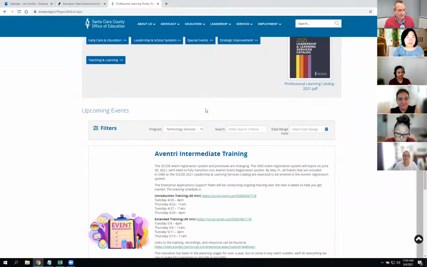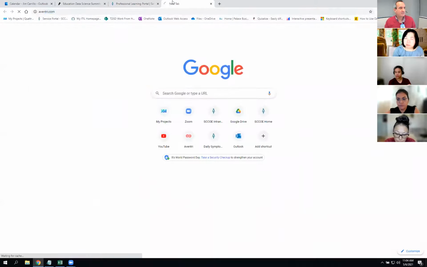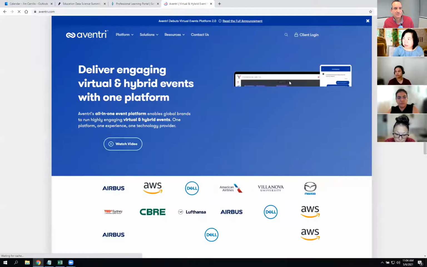We're going to talk about not only how you present the information in this registration type of page, but also how you notify participants through the email notifications. All right, Lydia, do you think I'm going to miss anything, or do you think I've got everything covered so far? You got it covered.